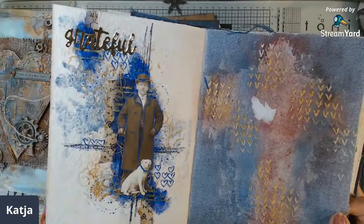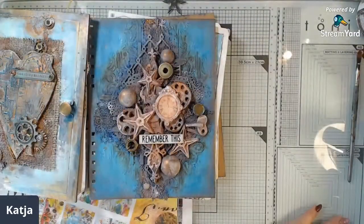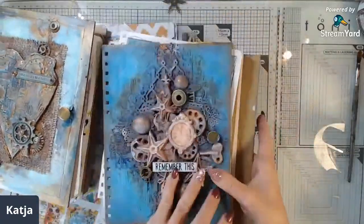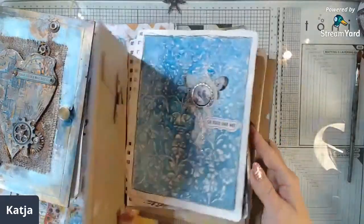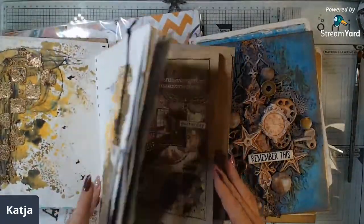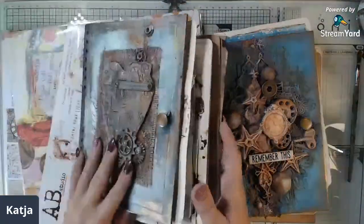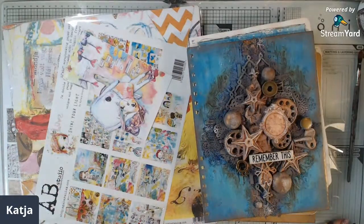So I was thinking, yeah, not this one either, because I haven't quite decided. I have this and I want to end this one because it's with a spine, and when I'm working in it, I have my pages going like this, because it's easier to not have them in the book. So I have some free pages. So I want to do a spread today. I decide that. Okay.